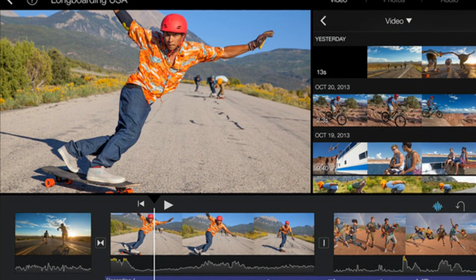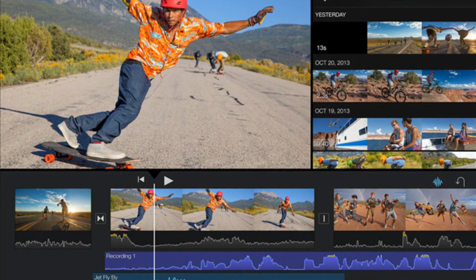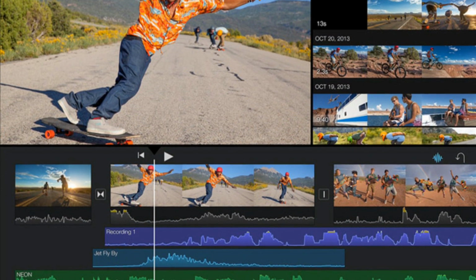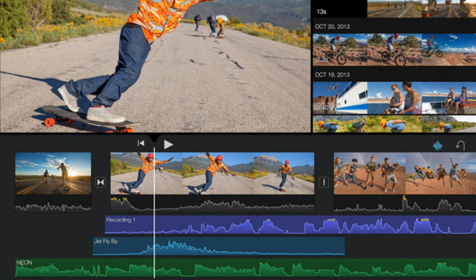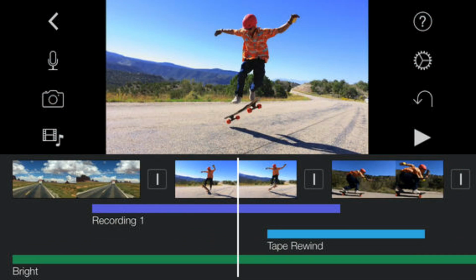And personally, one of my biggest questions is if iMovie will have more features and show us more content when editing videos as it does on the iPad. I don't think the iPhone 6 Plus will have that. On the iPhone you can't see the waveforms when you're editing videos, but on the iPad you can, so you can cut exactly after a word, other sounds for example, but on the iPhone you can't see that, so it's very hard to cut on the exact frame you want to cut the video on.